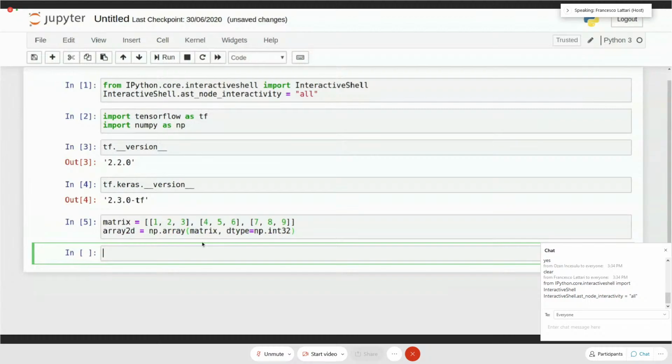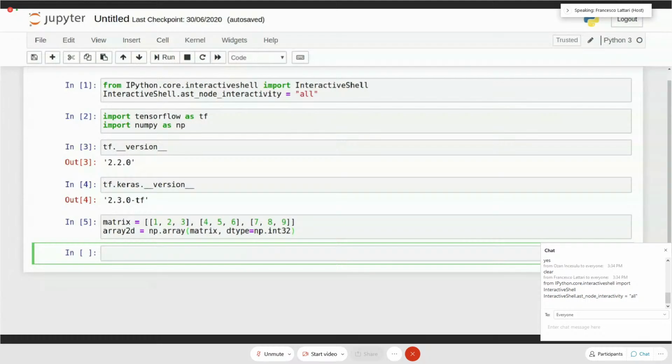I think that you are all confident with this kind of writing, and I think that almost all of you have already seen the creation and initialization of an array in NumPy.